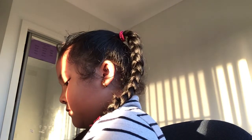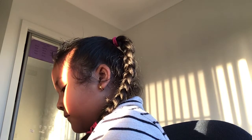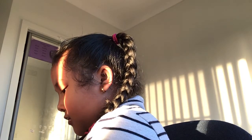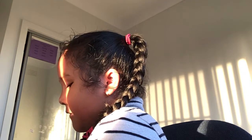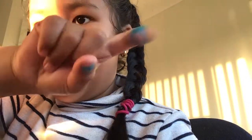Let's see. I think it's pink because it's always pink in my fave. I'm scared which color it's gonna turn. It's pink! I'm always right. Every color needs to paint. Guys, I was just kidding. I can wobble my fingers. This is a TikTok.